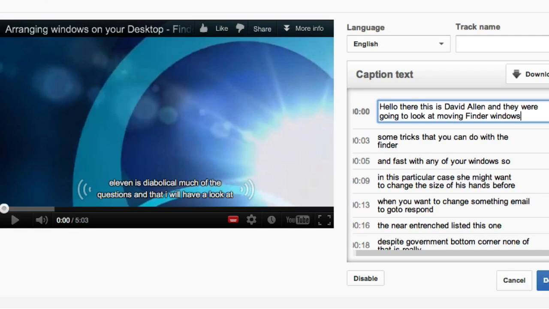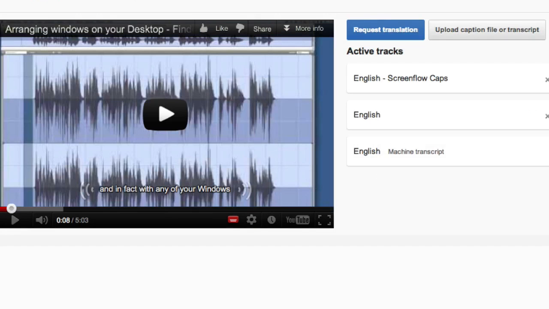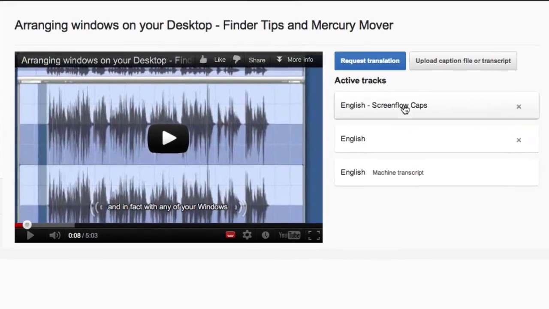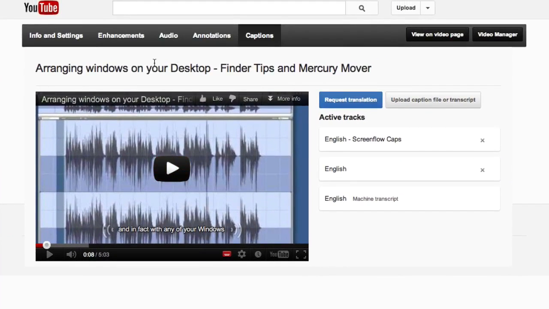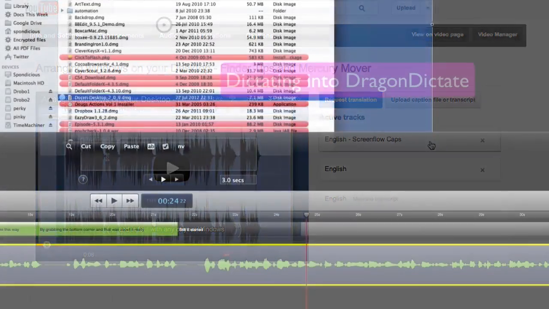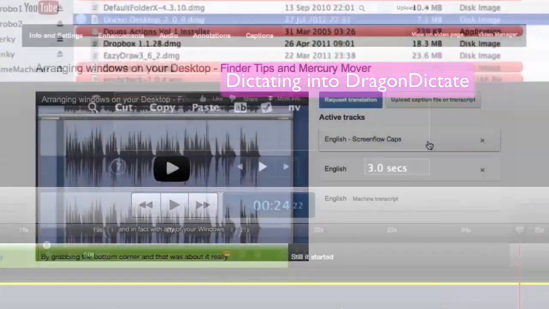So if I wanted to, what I could actually do is do it through this YouTube window, and I don't have to have ScreenFlow at all, but it does work pretty well doing it within ScreenFlow. So you've got two ways of getting captions into your YouTube videos now. You can do it through this YouTube thing here where you sort out your captions, grab out the machine transcript and then change it, or you can go to it through ScreenFlow and upload a file.